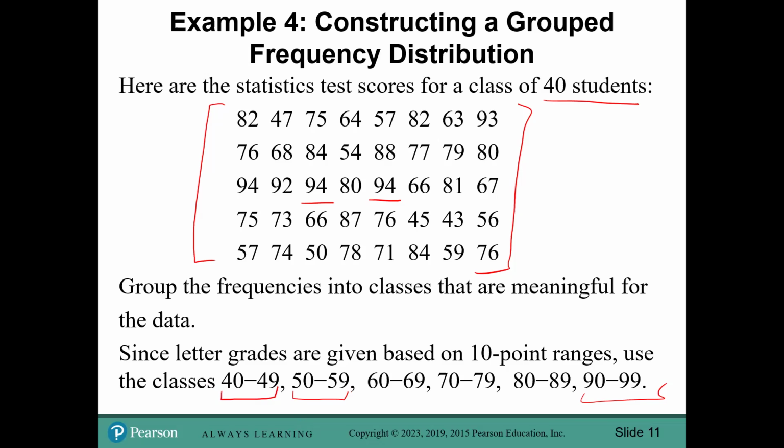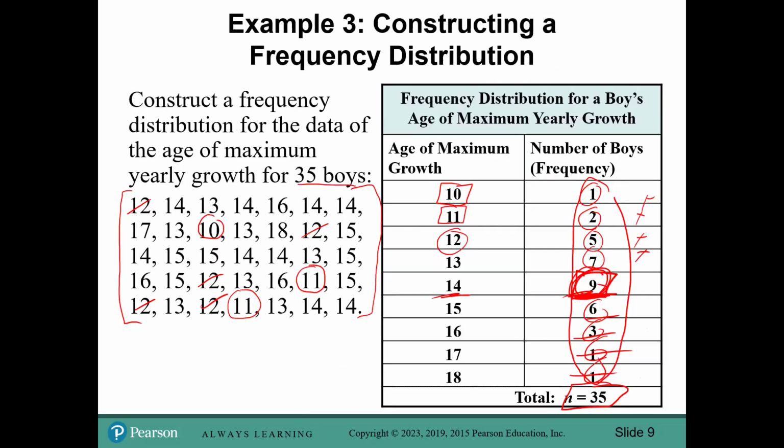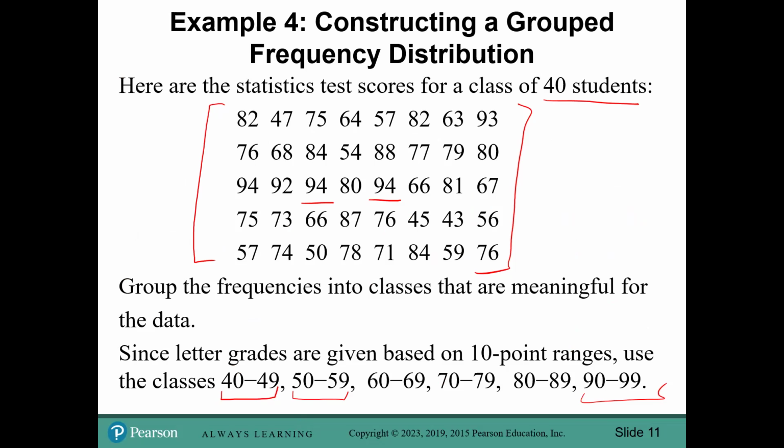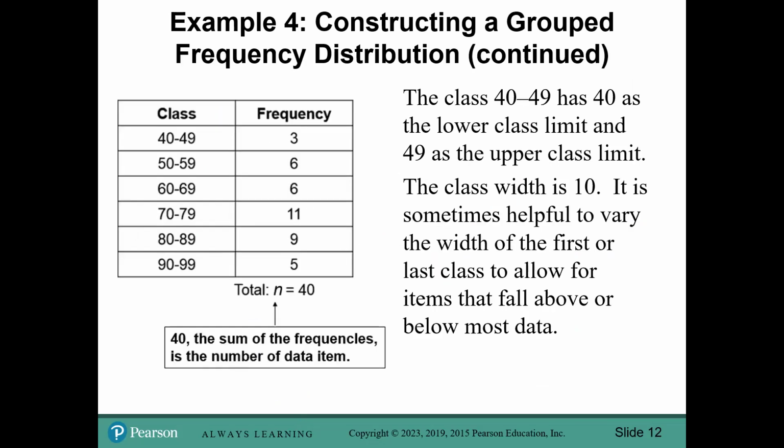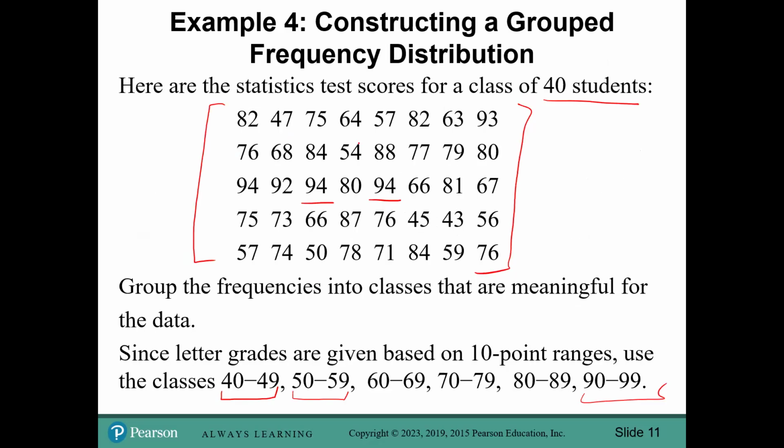And I'm going to create the same kind of chart, the same kind of table that we created back here, but with this data and those bins. So it looks like this. We call it a class. Sometimes it's called a class, sometimes it's called a bin. It's the same thing. Which class between 40 and 49, there's three of them, right? And if we go back here between 40 and 49, there's one, there's one, there's one. There's three total, right? And we do that for all of them.